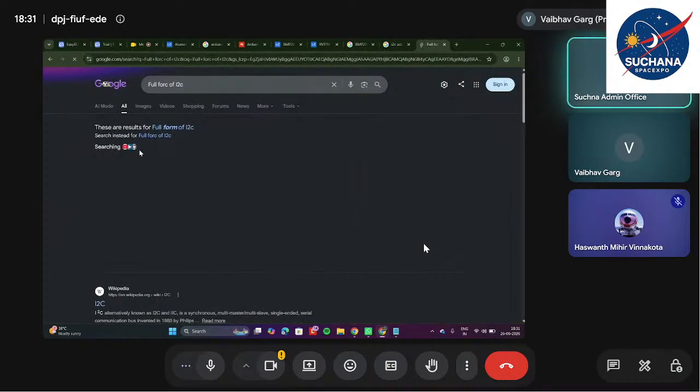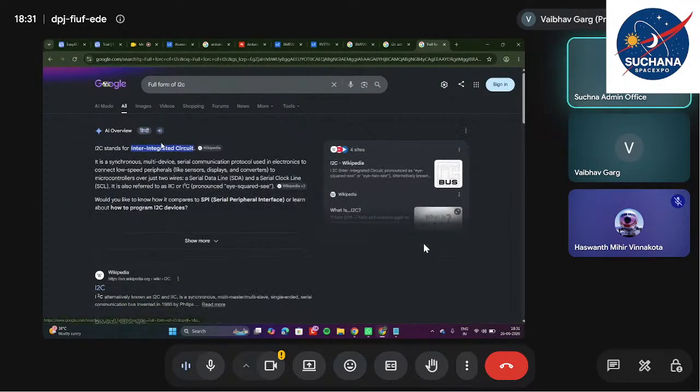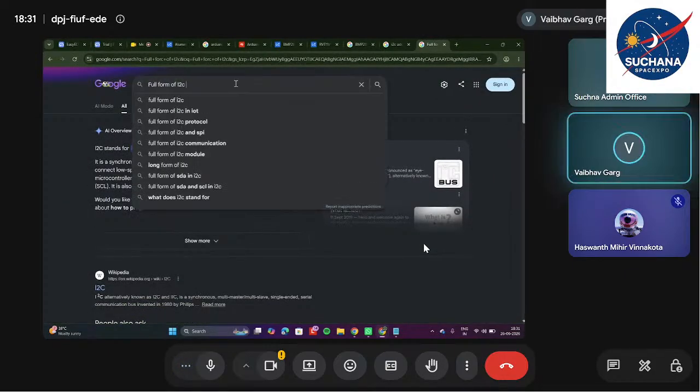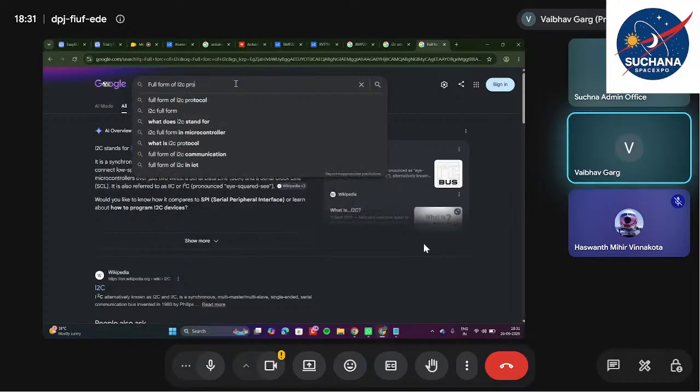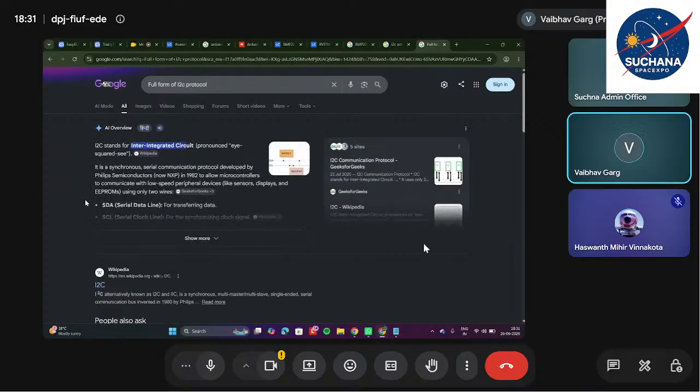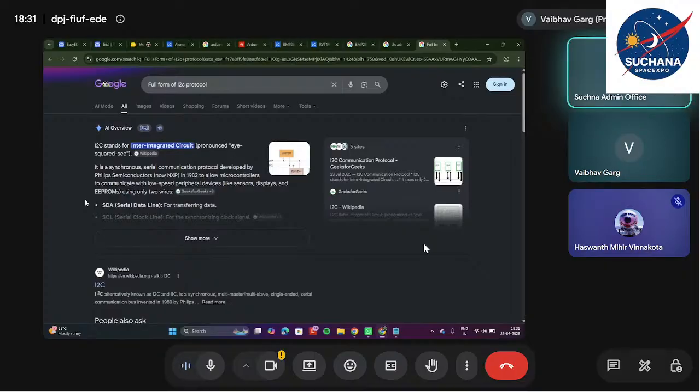Or else you can search for what is the full form of I2C protocol. Inter-integrated circuit. Yeah, inter-integrated circuit. So this is one of the protocols through which data gets transmitted.